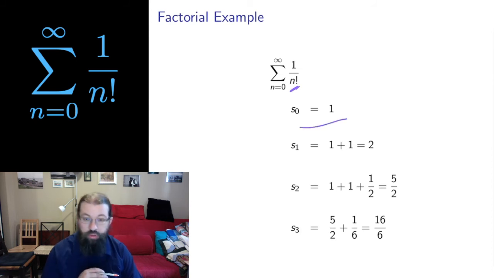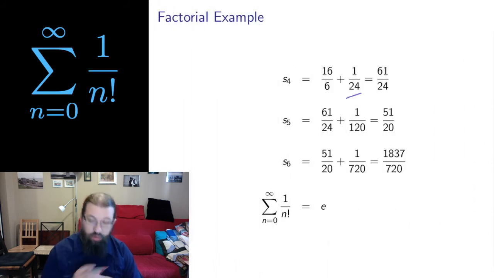So the first term, the 0th term, is 1 over 0 factorial which is just 1. 1 over 1 factorial is also 1. So the first two terms, 1 plus 1 is 2. 1 over 2 factorial, 2 factorial is just 2. So the second partial sum is 1 plus 1 plus a half, 5 halves. Add the next term, 1 over 3 factorial is 6. 5 halves plus 1 sixth is 16 over 6. Add the next factorial, 4 factorial is 24. I get 61 24ths. 5 factorial is 120. Adding that to the previous terms gives me 51 over 20. 6 factorial is 1 over 720. And you can see I'm adding pretty small numbers now. These are shrinking pretty quickly.